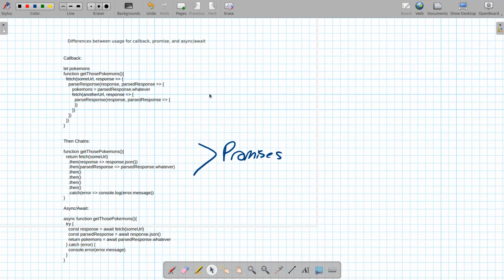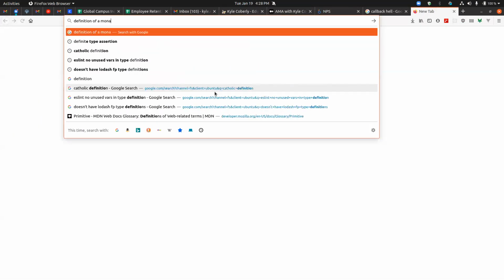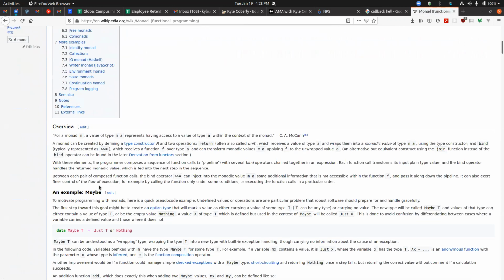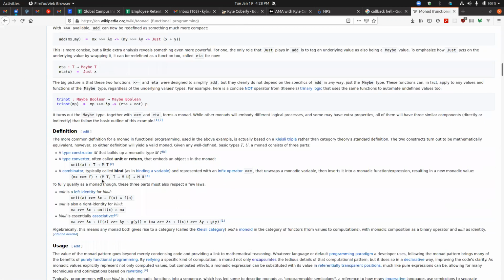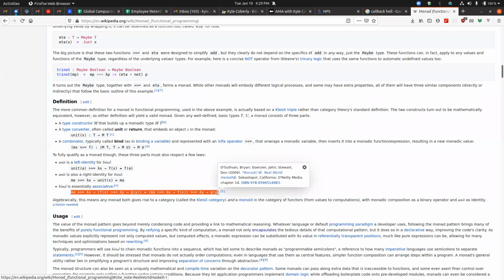Well, what's so scary about the monad? Monads? Holy fuck. Let's take a look at the definition. A monad is defined as a functor with additional structure. Let's see, what are the monad laws? It's lots of this kind of shit. And things like that. Like I said, almost like laser targeted at making people feel scared and inadequate.